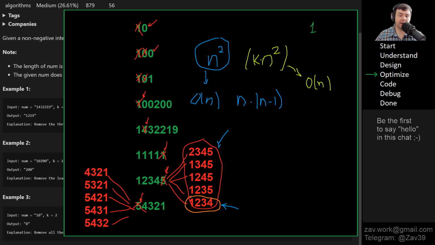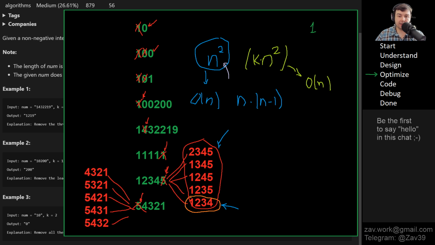Now let's think about how we can go from O(n square) to O(n). Let me choose another color. Okay, it doesn't like this one. From n square to O(n), and in time consumption also from k n square to O(n). We can do it separately for the space and for time.